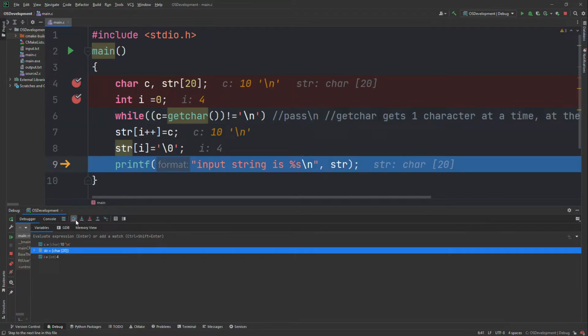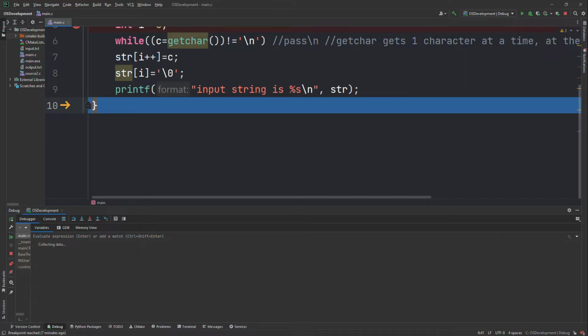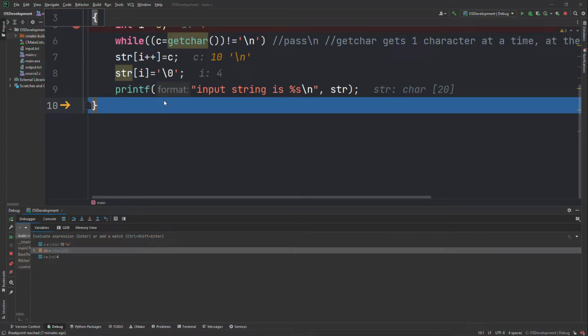Then here we'll just print out to the screen that the input string is, and then we pass in str, which is basically the whole array. If you can see on your output, it says input string is PASS.